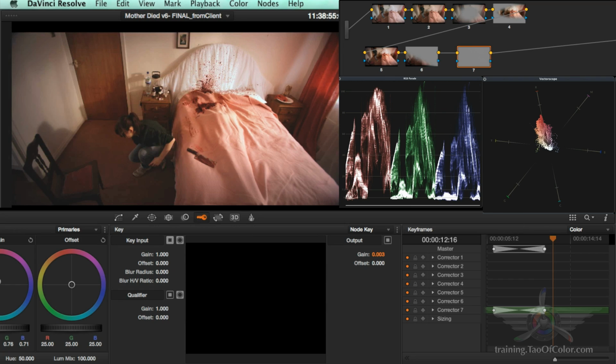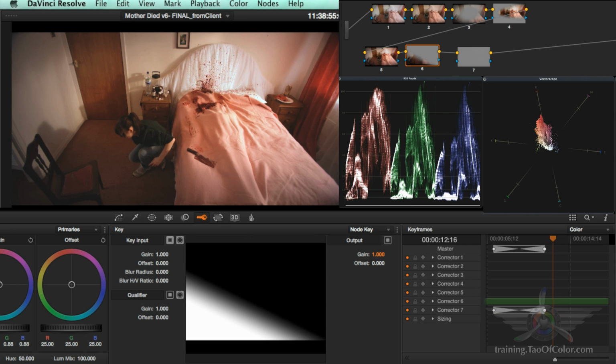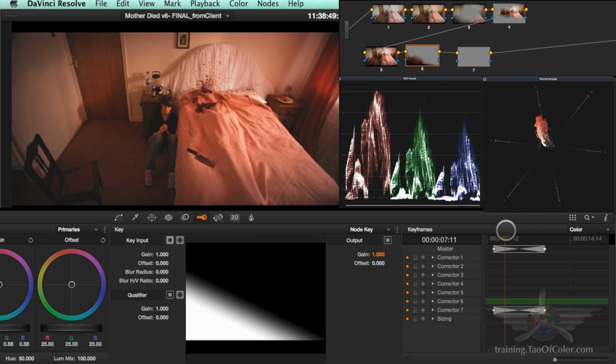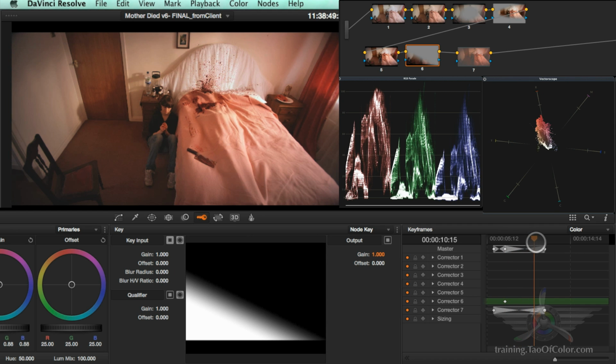We can do other things to help this. For instance, node number 6. Let's turn off node number 6. Oh, look at that. It brightens up that corner of the room. So let's add some more keyframes, and I'll do it off of my control surface. I'll add a dynamic and then a static. I'm not going to have them precisely match, so one part of the image will brighten a bit more than another part of the image. Where else can I do this?